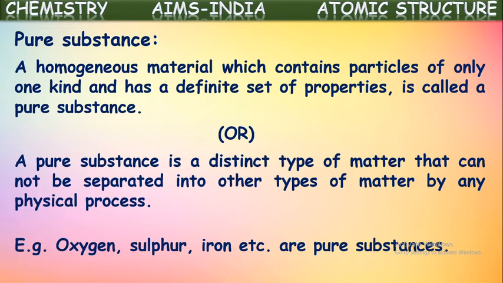If you say oxygen, it is made up of only oxygen atoms. Oxygen molecules will be in that. No other substance will be there. So it comes under pure substance. If I say iron, it contains only iron particles in it, so it is a pure substance. If you say pure water, it contains only water molecules in it, that is, only H2O molecules will be present in it, then it is said to be a pure substance.